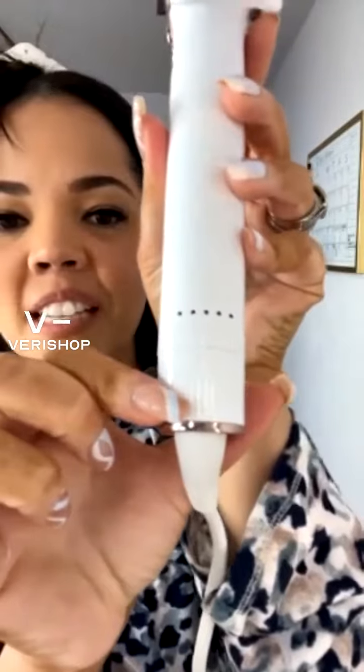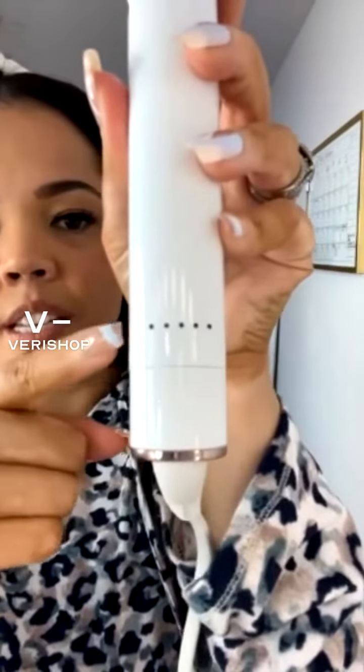We're going to start off with styling using our curling iron. This beauty right here is the T3 single pass technology. It is a 1¼ inch. How you turn it on is really unique and fancy — you turn the dial like this, and it's heating up. You select your heat setting based on your hair; they call it the Hair ID technology. You want to choose your heat setting based on the coarseness and density of your hair. For me, I'm going to go ahead and turn it to 5. It's also the rapid heat technology.